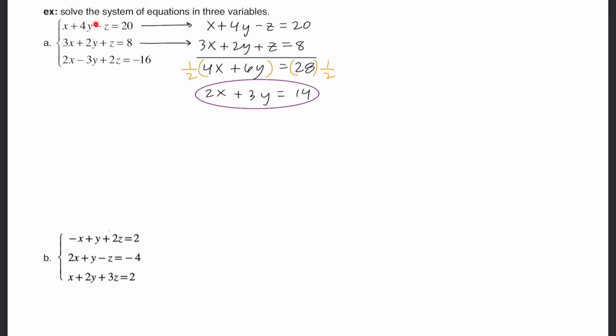So I want to use the top equation and the bottom one. Still focusing on z, this says 2z and negative z. To make these z's cancel, we're going to need to multiply the top equation by 2. Make sure when you're multiplying the top equation by 2, you get all of the terms, even the term on the right side of the equal sign. Okay, let's double check that I got that. So we have 2x, 8y, minus 2z equals 40.